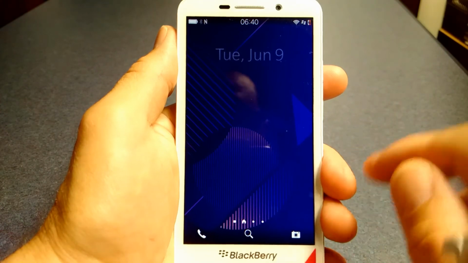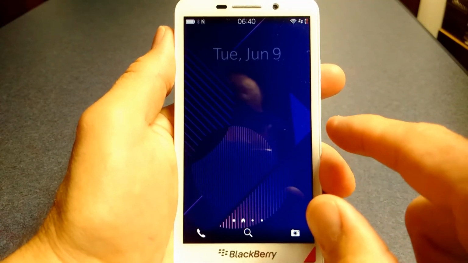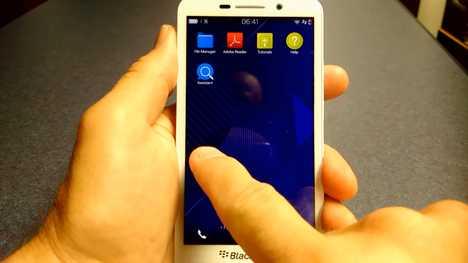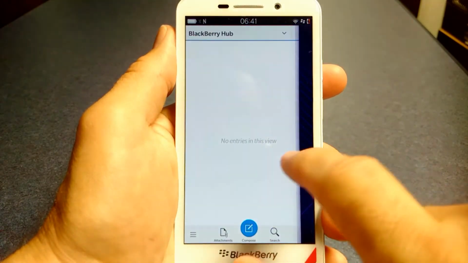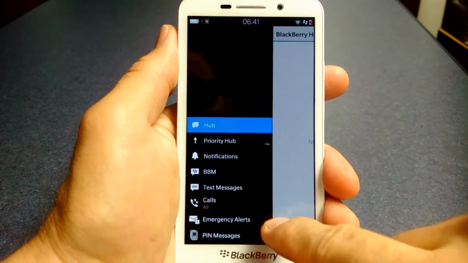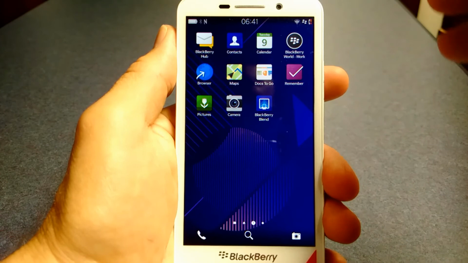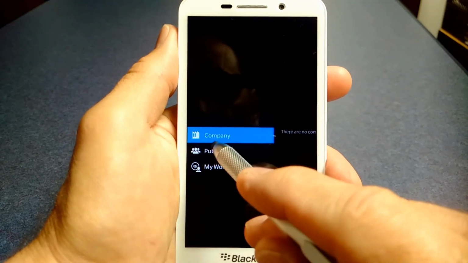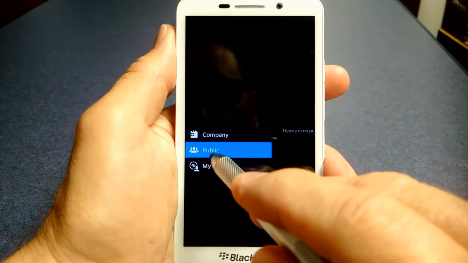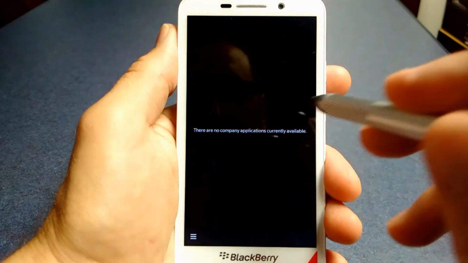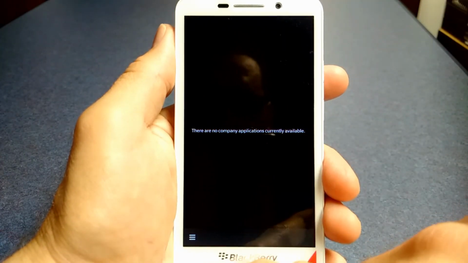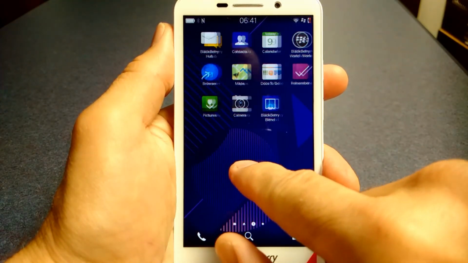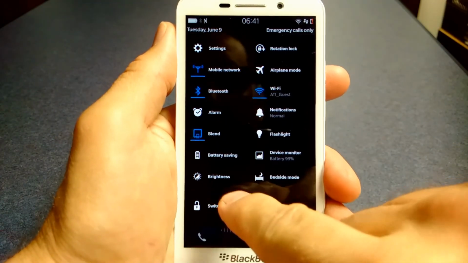So now we're on the work side. They gave us a different wallpaper by default, just so you can see that you changed. If we go over here, we can look at what's on here, and you can see there's very little. There's just not much on there. Again, hub, empty. It's really the same hub. Now, interesting, if you go into BlackBerry World Work, there's nothing in there. In order for there to be apps in there, I have to send them from the BES 12. And we will do that in the next stage of this. But you see, work is just pretty simple. Nothing much there. If we switch back now to the personal side.